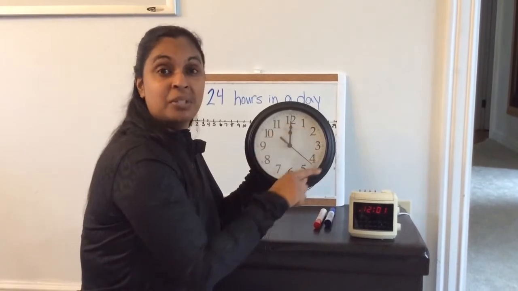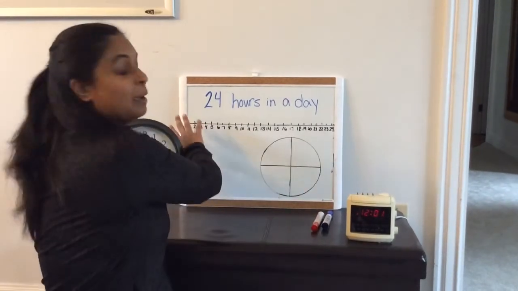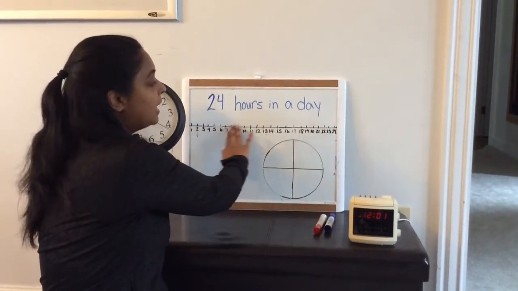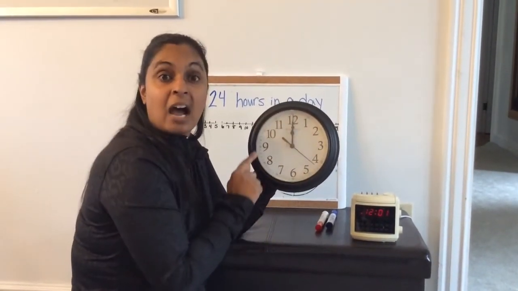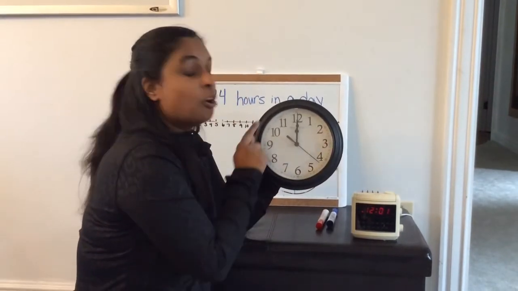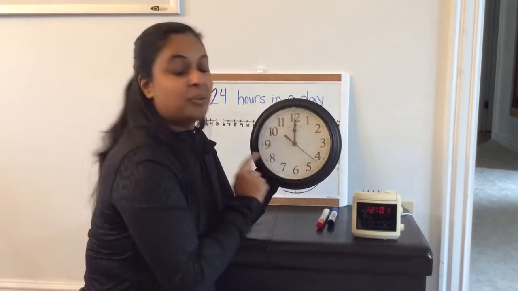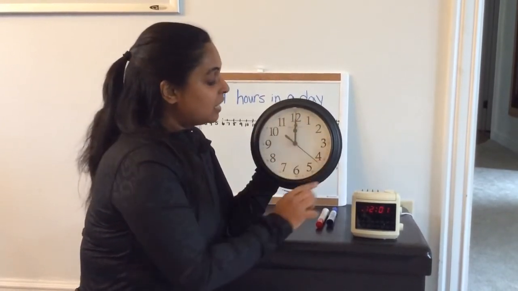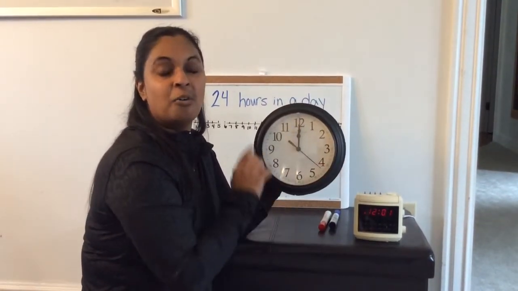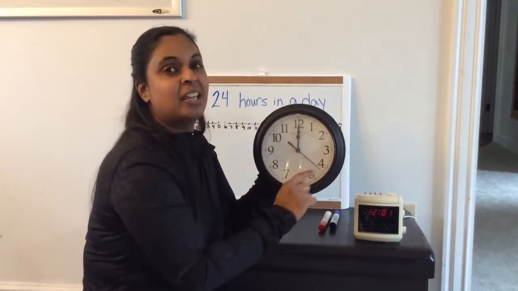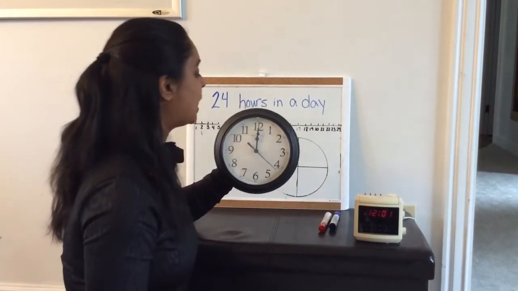Now, you'll notice that those numbers go in number order, just like on a number line. Okay, but it looks a little different. A number line goes in a straight line and goes on and on forever. But the number line on our clock is in a circle, and it only goes to 12, and then it starts again and goes 1, 2, 3 again. So this clock repeats numbers 1 through 12 and then it keeps going over and over again, and a clock never stops. That's another thing that it has in common with a number line. It keeps going around and around and around, but only numbers 1 through 12.